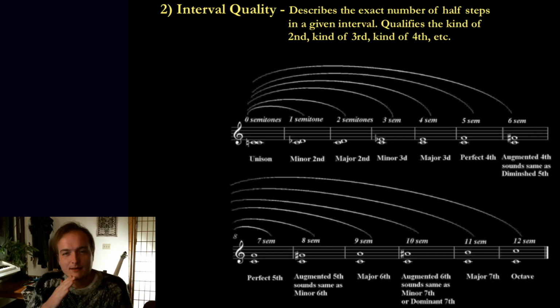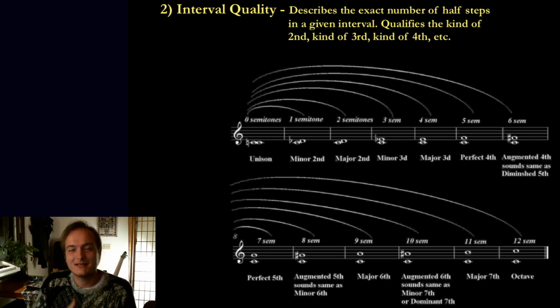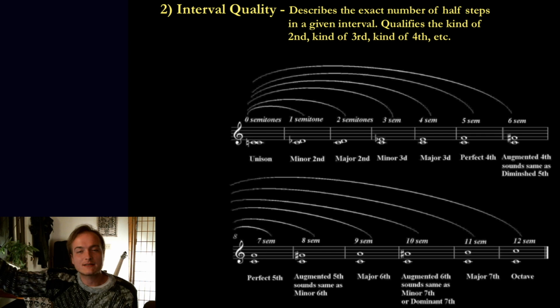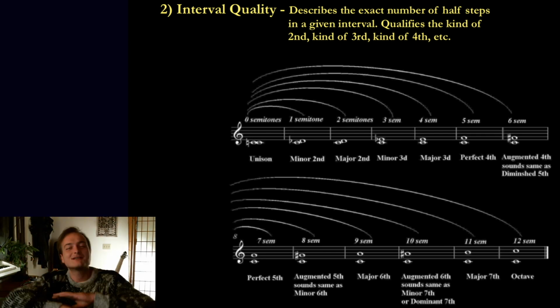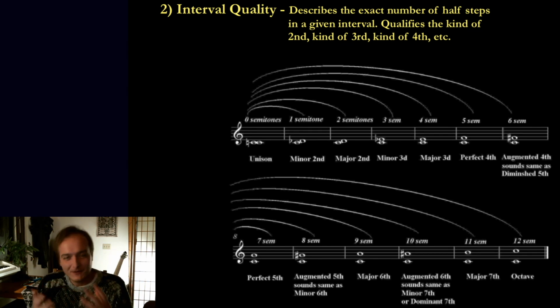get C to C, C to D flat, C to D natural, C to E flat, C to E natural, C to F sharp. And with all of these, you can see there the names are listed, and then at the top it says the number of semitones. And semitone is just another word for half step. So don't worry about it. Tone is a whole step, semitone is a half step.